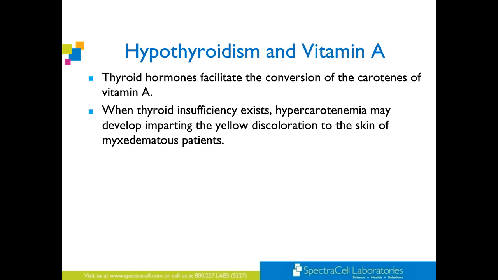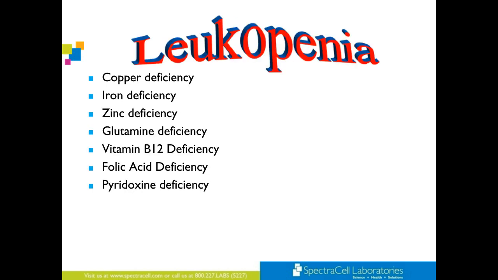Skipping a slide there. Okay, so continuing with the CBC, now we look at the overall white blood cell count. So we see a decrease in the white blood cell count, and once again, what do we think about it? Oh yeah, you have a low white blood cell count, you have a viral infection, or if you have a high white blood cell count, you have a bacterial infection.